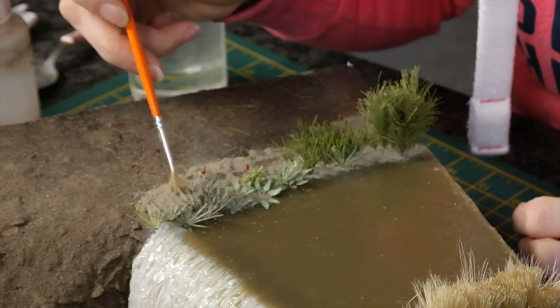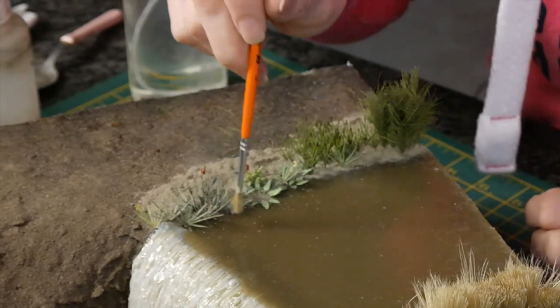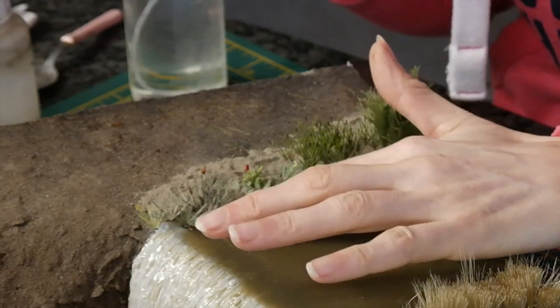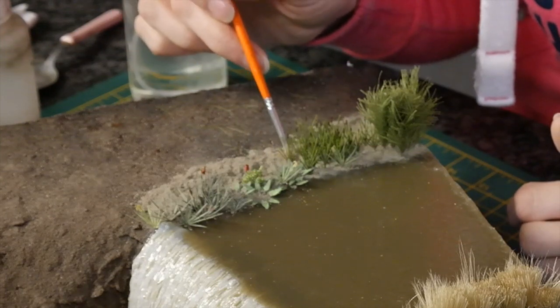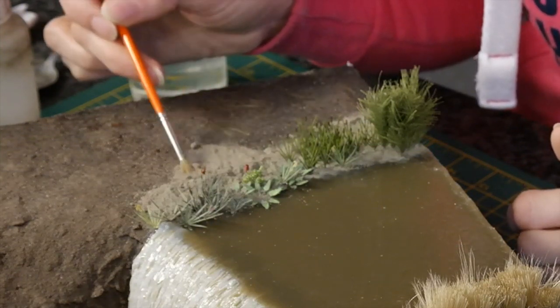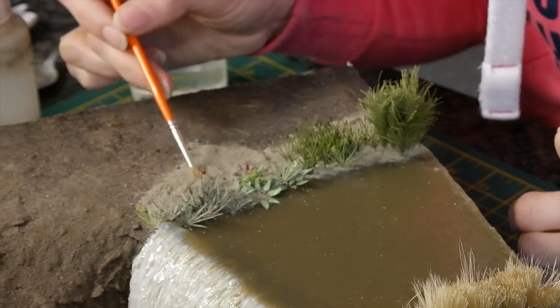So now it's just about titivating it so that it looks real and that I haven't got it all over my river. River's not a problem, it'll wipe off in a minute. I can eventually turn it upside down and set it, so I'm going to put it round here and just spread it a bit sideways so that it ties in.